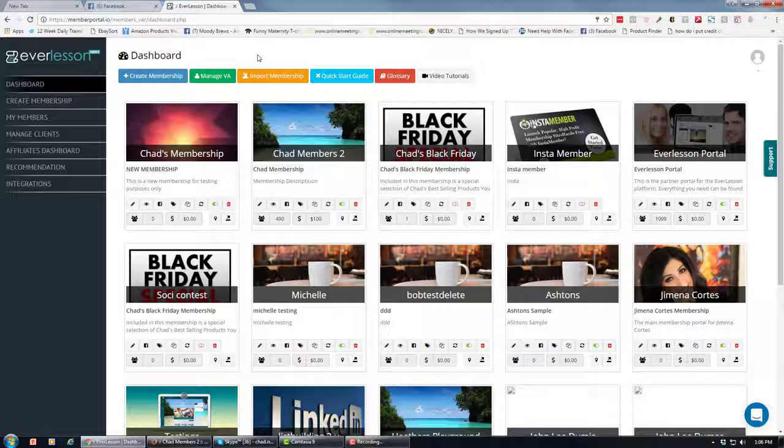It has the pro features with more memberships, more members, and more features, amazing features. And then we have what's called the agency license. And everybody inside the agency license has been out there crushing it. They've been selling business to business. We taught them exactly how to do that.